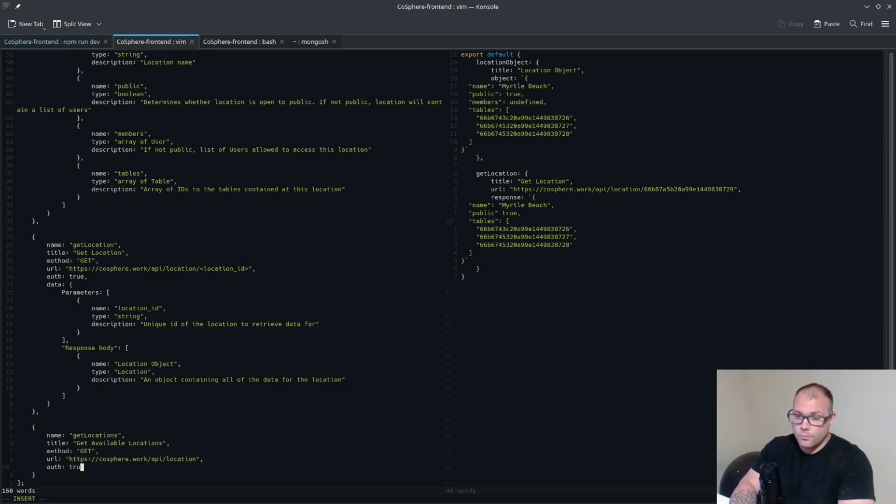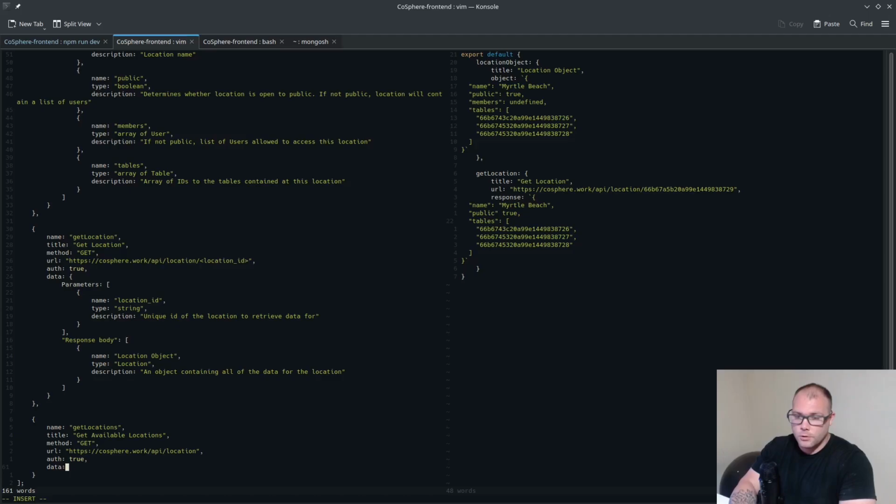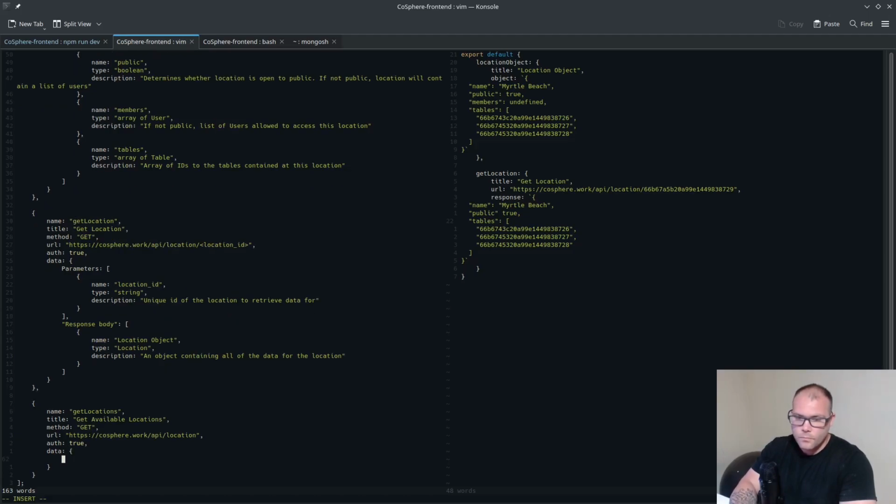Auth true, and then our data. There are no parameters. It's a GET request, so there's no request. It's just going to be response. Response body. Let's fix that up there.